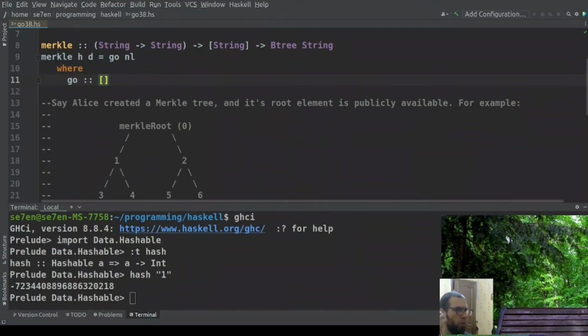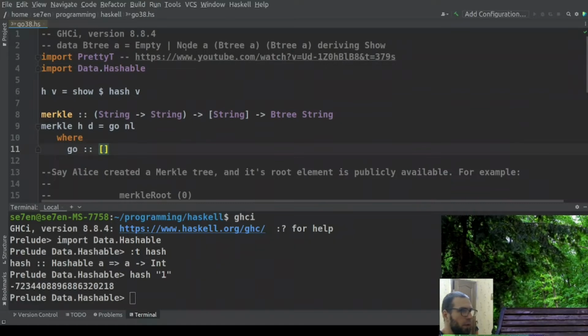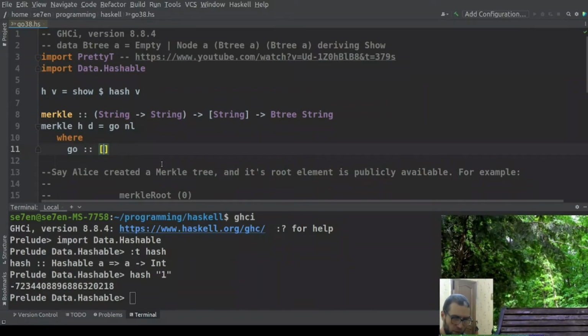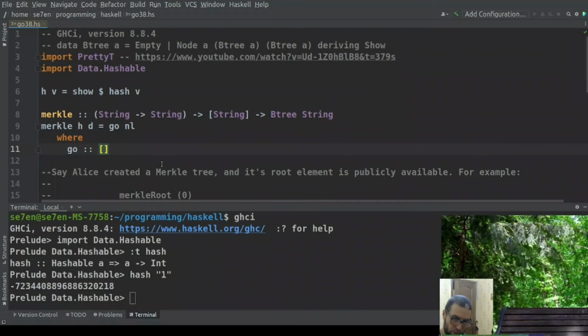Actually, what did they take on input? I say that I will give the list of hashes, but as you can see here, we represent our binary tree like this. And actually, it will be easier if I provide a list of nodes which represent the leaves, and then we will collapse this list to a list of the same type. But on every step, the number of elements will be divided by 2, and at the last step, we will finish with our root.